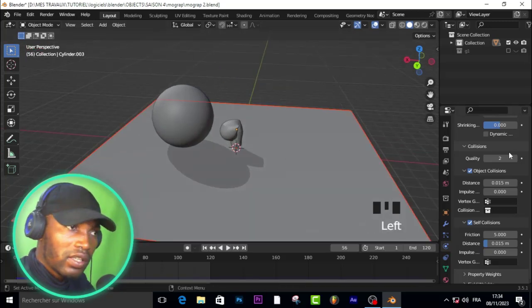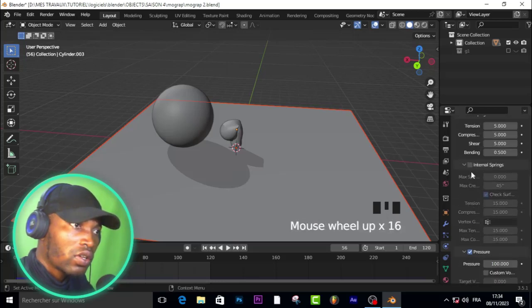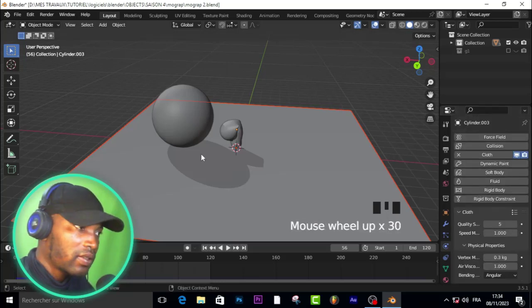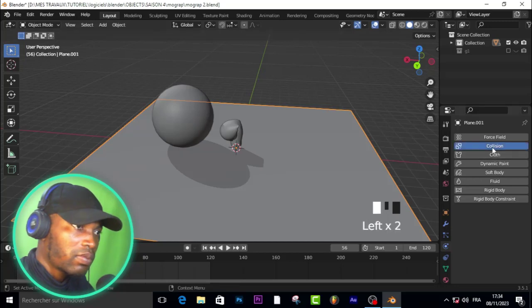All right, let's also put a physics on our plane. Let's put a collision.